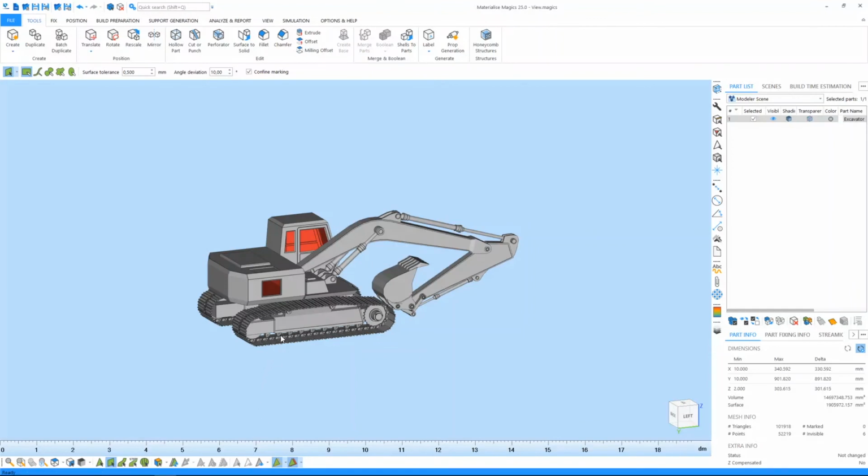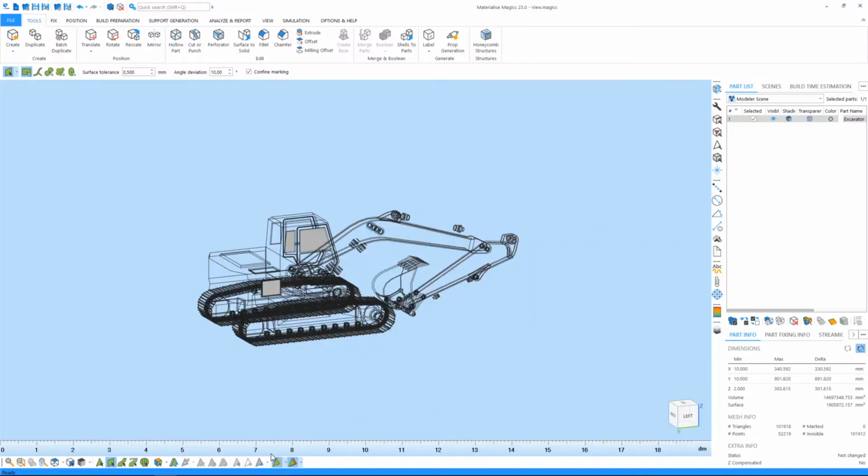If you want to reverse the triangles which are being shown and which ones are hidden, you can make use of the option available here in the main ribbon to invert your triangle visibility. Or if you want to make everything visible again, you can choose the same option here to make everything visible.